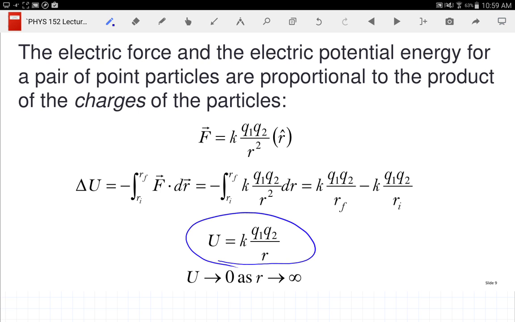Now here's something that, quite honestly, I never thought about when I was taking physics class or chemistry class. We talk about the energy of, let's say, an electron in the hydrogen atom. Everybody familiar with that? What owns the energy? What particle do we assign it to? I would have always said we assign it to the electron. In fact, we say the electron's energy. But that's not right. It's the energy between the electron and the nucleus if it's a hydrogen atom.